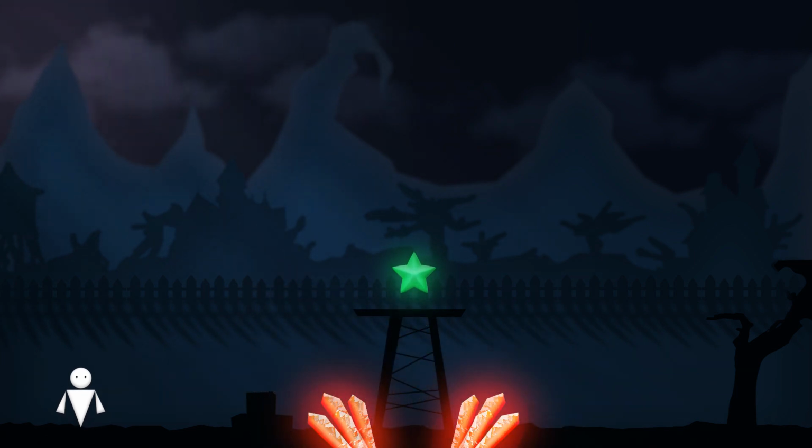By using bright, distinguishable colors, the players will instinctively know that they can interact with these objects. And both the colors and the shapes used for them should be enough for the players to know which will have a positive effect and which will have a negative one, even without going through a trial and error process. Now let's add enemies to our level. To make sure that the players understand that these are foes and not friendly NPCs, we'll use a similar color to the one used for the dangerous spikes that we made earlier. That way the players will be able to make the connection between bright orange and danger, meaning that every time we use this color, they'll have to be wary of the immediate danger.